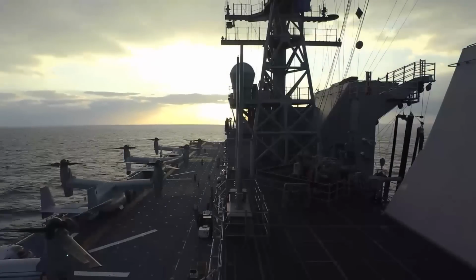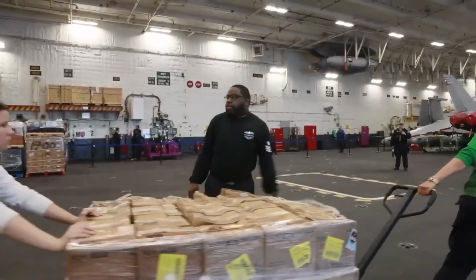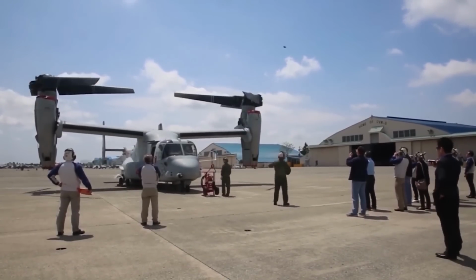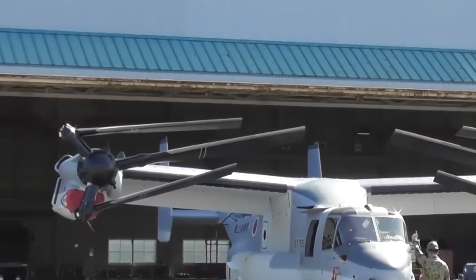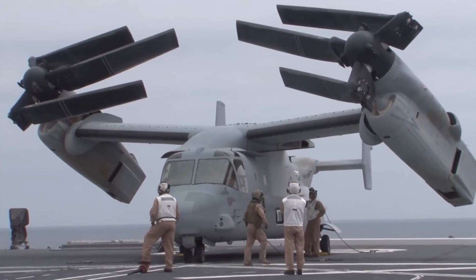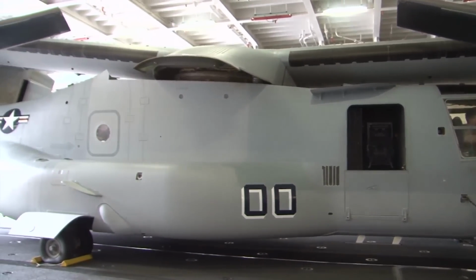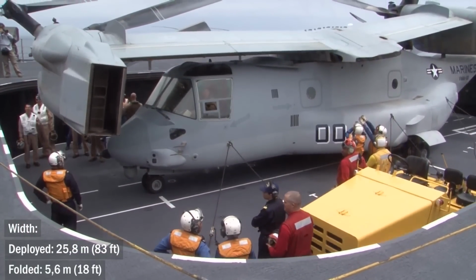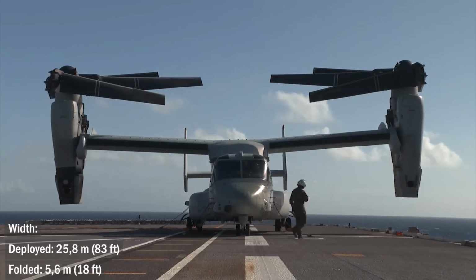Considering that the V-22 was made primarily for ships, whose hangars are limited in volume, the size problem was quite significant. The usual folding of the rotors was not enough here, the wing was still large, so the aircraft, having folded the blades, also folds the wing, or more precisely turns it into position along the fuselage. The length of the machine grows, but the span decreases to 5.6 meters. This operation is simple and takes, on average, 1.5 minutes.